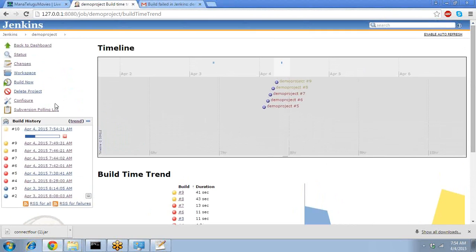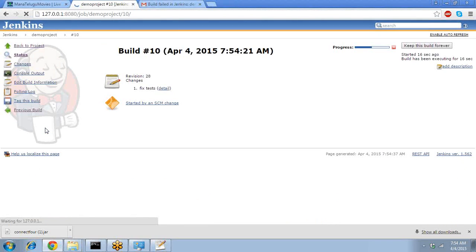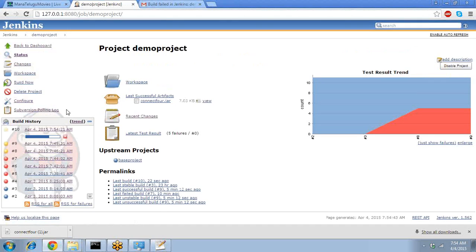Similarly, you can see the test reports. Here this is the test results trend. There were 0 failures till build number 3.